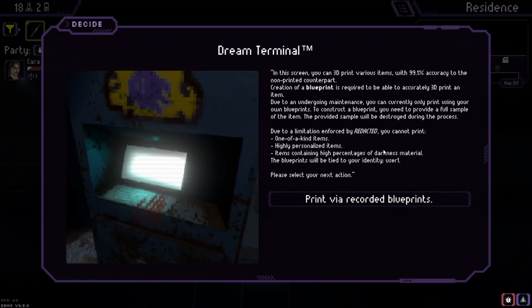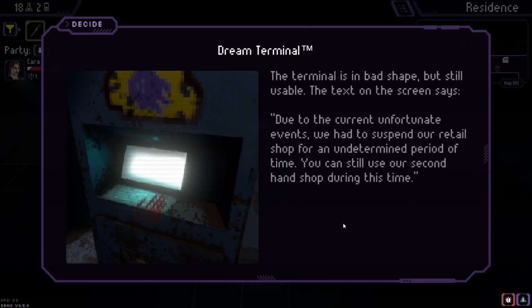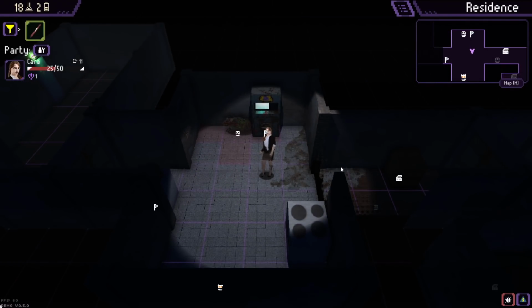What is printing items? You can 3D print items with 99.1% accuracy to the non-printed counterpart. The creation of a blueprint is required to be able to 3D print an item. Due to undergoing maintenance, you can only print your own blueprints. You need a full sample of the item to provide... The provided sample will be destroyed during the process. So we can sacrifice an item to potentially print it later. Is that true? That's kind of neat.